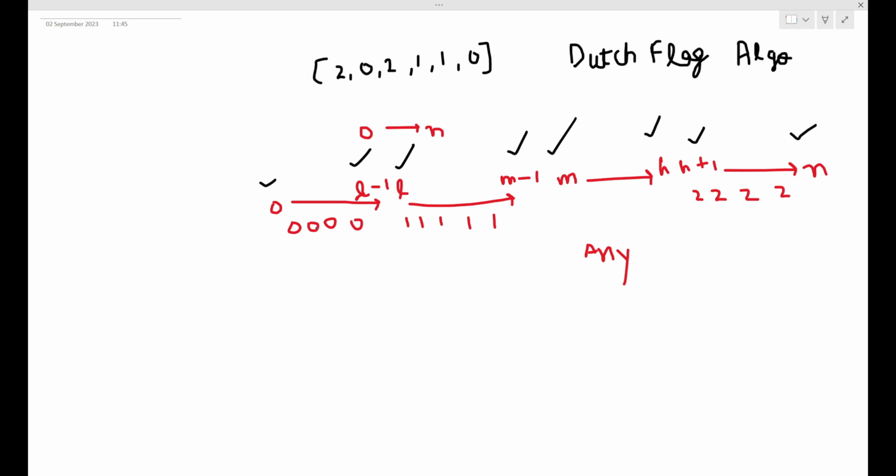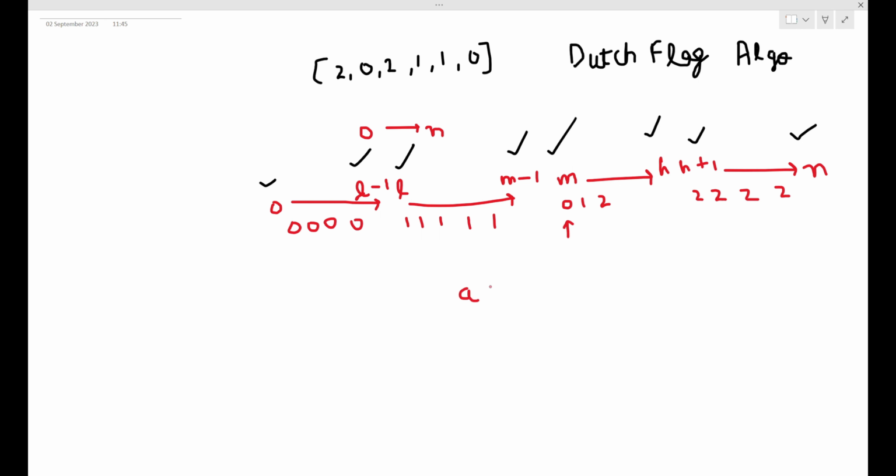So what we have to do now is, let's think, what can be the possible situations? Let's say in this region 0, 1 and 2 lie, because anything is possible. So if we start with this m variable, what are the possible cases?